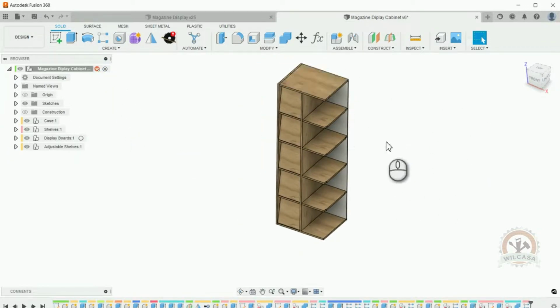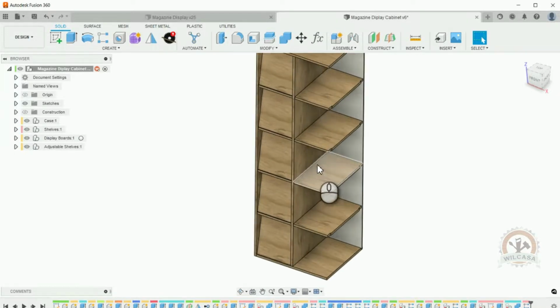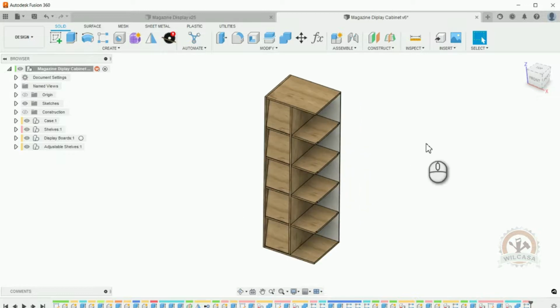And I see that I need to create the parts on the right side. Those are the same as the ones on the left side. The only one with a difference was those shelves, because, as I explained, I don't want to have an inset on the left side of this shelf. So I created it as a different one. Because the other ones are the same, I'm just going to mirror them.